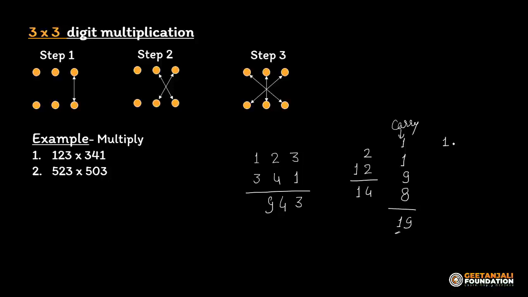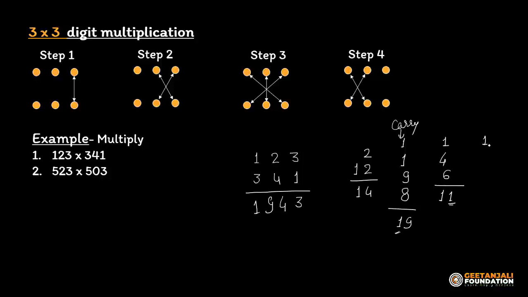Now let's move to the next step. Again we will have to move towards the left. The rightmost column will be left out now, so we take the 2 left columns and cross multiply those digits. So 4 1s are 4 and 3 2s are 6. The sum is 11. We write 1 here, and this other 1 is the carry for the next step.